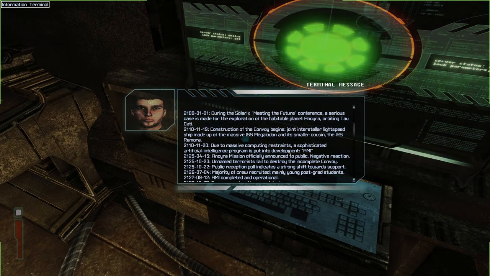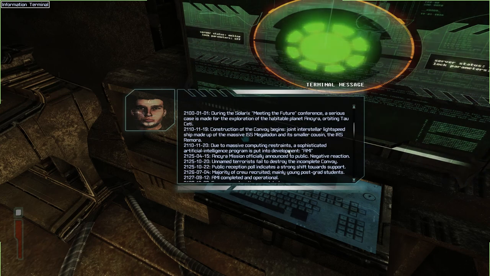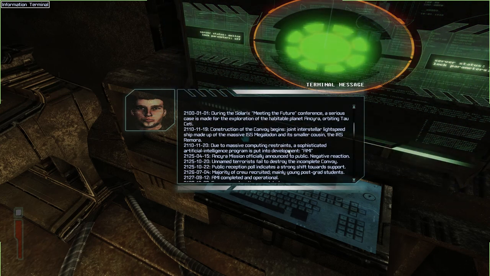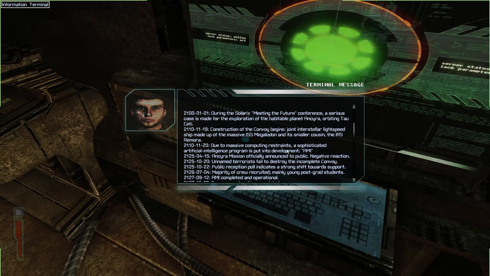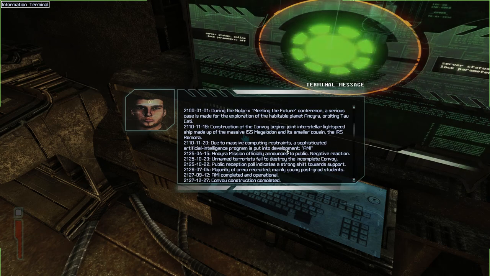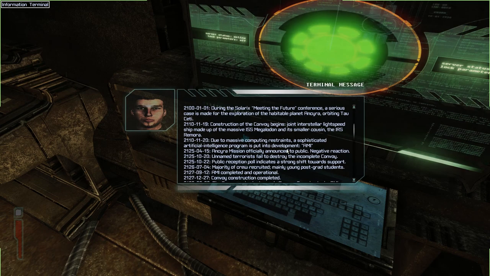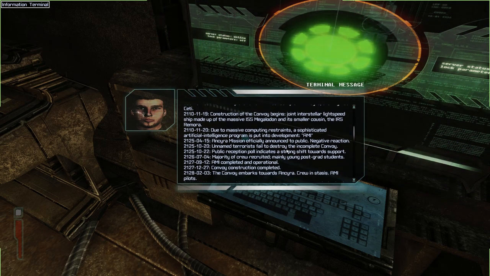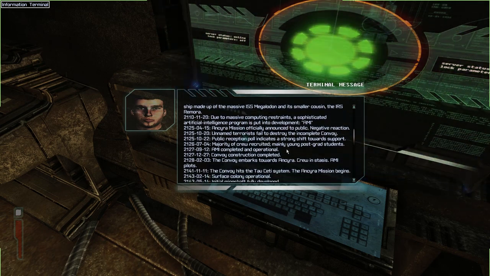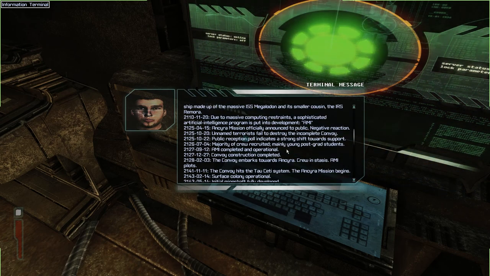So 2100, that's about 66 years ago, I think. During the Solarix Meeting the Future conference, a serious case is made for the exploration of the habitable planet Ancira, orbiting Tau Ceti. 2110, construction of the convoy begins. So they made the ISS Megalodon and its smaller cousin, the IRS Remora. Okay. Due to massive computing restraints, a sophisticated artificial intelligence program is put into development, AIMI.